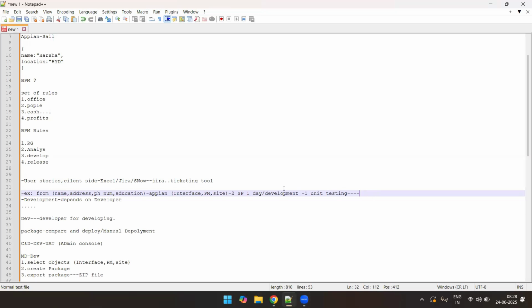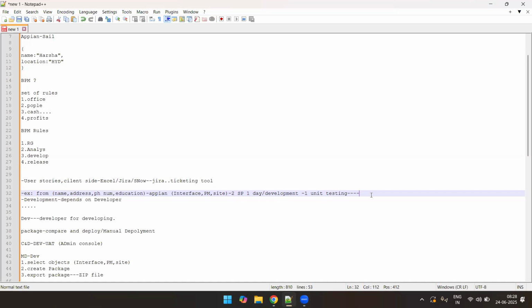So this comes under unit testing, and that is why I have given two story points. Every organization accepts this. Yes, each and every organization will accept this. Why? Because for the development you need some time, and after that for the unit testing you also need some time. So including all of it, I have quoted two story points.